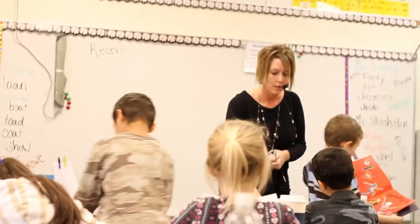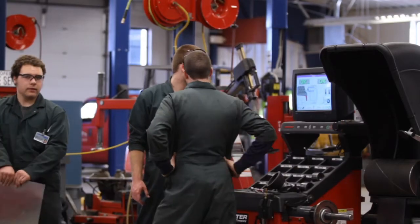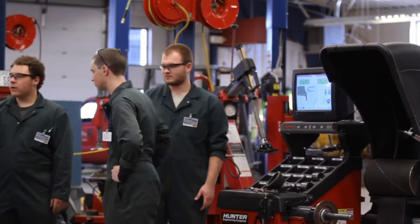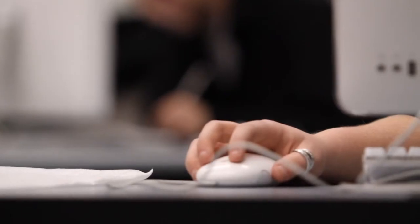Technology is going to offer wonderful opportunities for kids to get what they need and hopefully excite them about learning, excite them about something that grabs them and says I'd like to explore this further, whether it be a college degree or a professional technical something. When we're sitting in the classroom and a big semi rolls into the shop, we actually get to go in, learn how to reprogram a computer, look at wire diagrams, and pretty much diagnose the whole truck. What we're doing with technology is great. Without it, we would lose a lot of students.